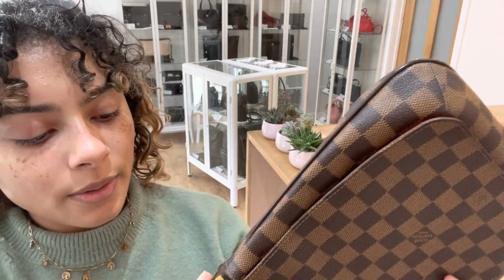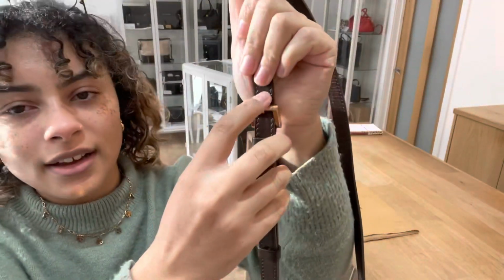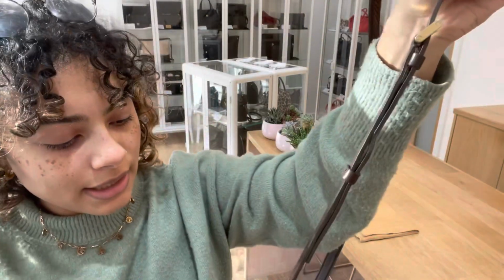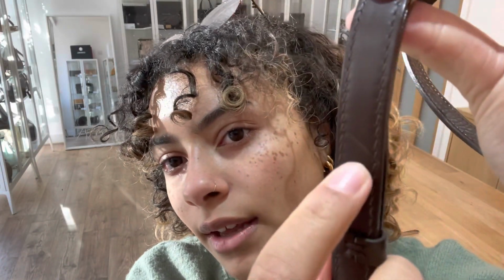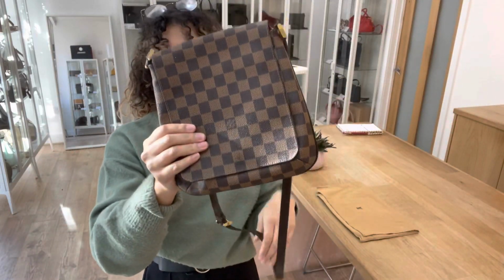And then also on the straps, we've got a little mark here. You can see where it's been sat kind of in one setting, and it's just marked that leather there, and there is a little scratch just on the underside as well. Like you can see that just there. There's a little bit of a mark there, so that's why we've called the exterior condition good.